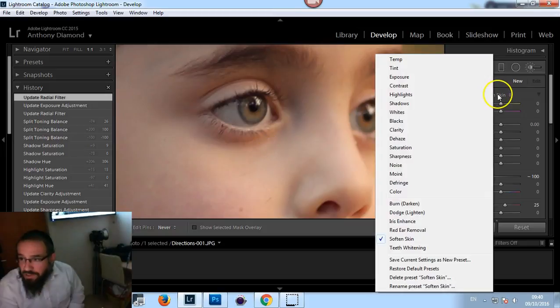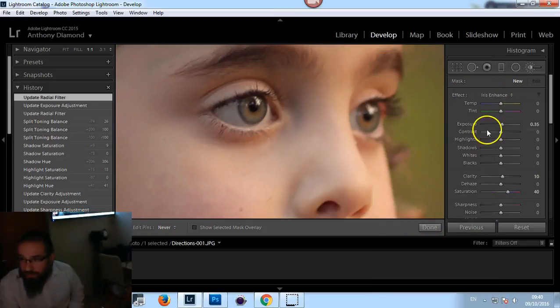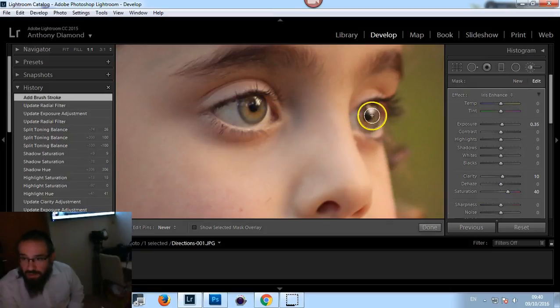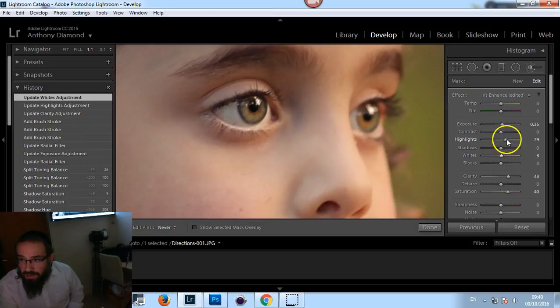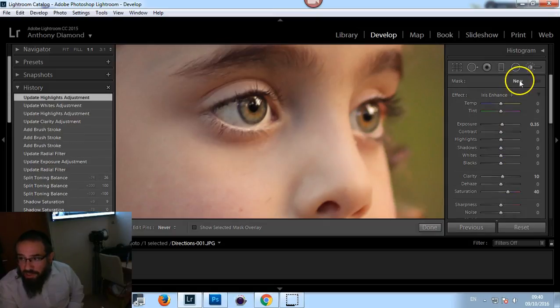Okay, now I'm going to just do the regular iris enhance, which you have as a preset. I want this to just be a little bit sharper, so I'll raise the clarity up a little bit. And I want to also add a little bit more light. Good.